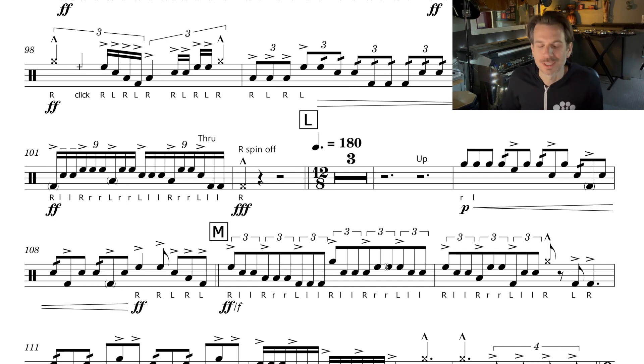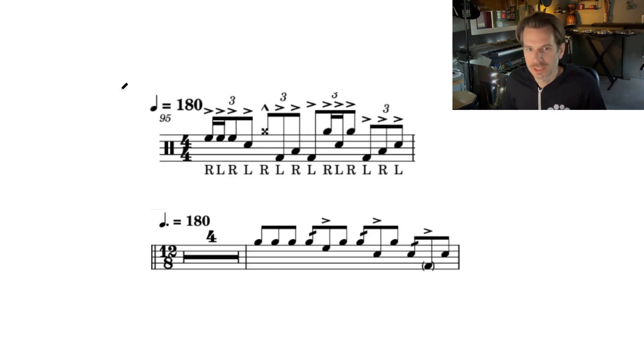And I was just thinking, why would you do this? So let's go ahead and take a look at the differences between these two. The top screenshot is quarter note equals 180, and we have these groups of triplets here. You can see we have the three above them, which indicates a triplet. Down here we have the dotted quarter note equals 180, and we also have groups of three notes, but this time we don't have the three above them. When you're playing along to a metronome clicking at 180 beats per minute, both of these are going to be interpreted the exact same way.